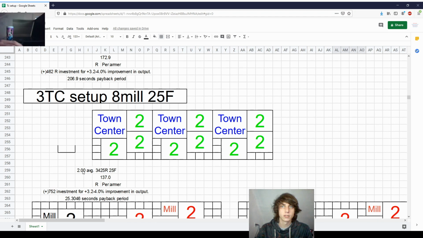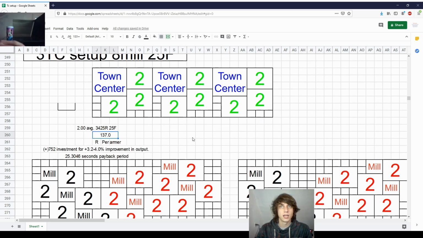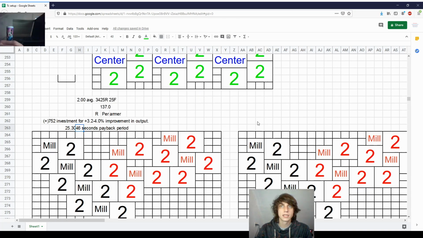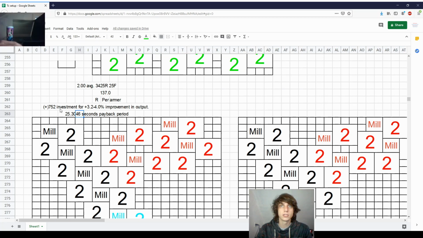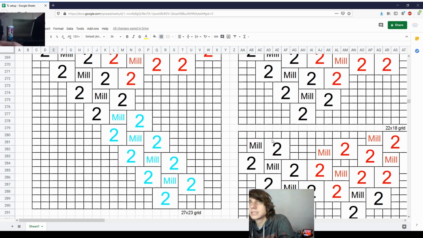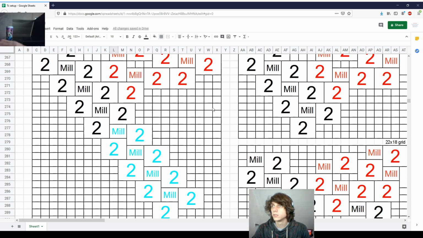So on average, you're traveling 2 tiles per drop off, which is the optimal drop off rate. It costs 3,425 resources for 25 farmers to get to work, and it costs 137 resources per farm, and 752 investment for a 3.2 to 4 point improvement in output. It takes 250.3 seconds to pay back the 752 extra investment. So basically, the bigger a farm gets, the faster everything pays back. It's quite exponential, but you need 25 free farmers as well, which you would get up to.